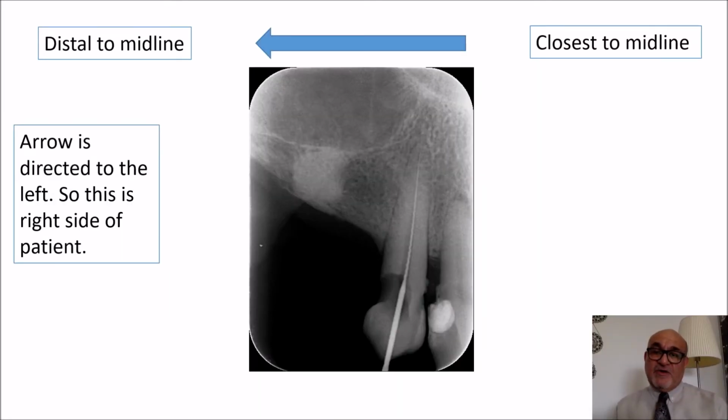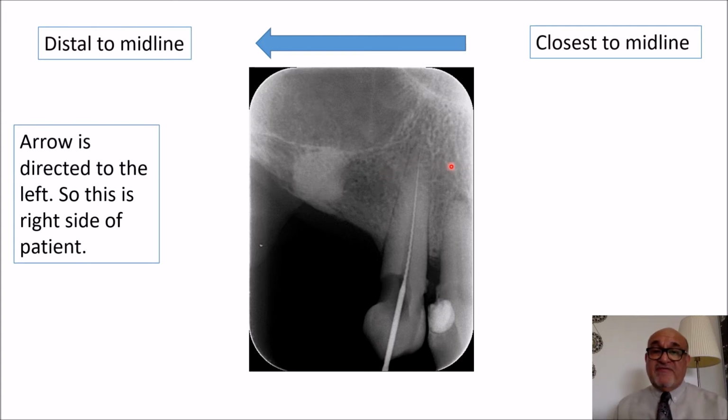Okay, maxilla or mandible? Definitely this is a maxilla, because this is the inverted Y over here. This is the medial wall of the nasal cavity. This is the floor of the maxillary sinus. And this is the floor of the nasal cavity. Now have a look at the trabecules in this area. You see, unlike in the mandible, they do not run in a horizontal direction, but they are randomly distributed with small narrow spaces. So this is definitely for the maxilla.